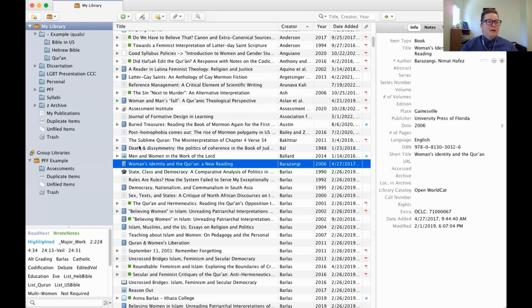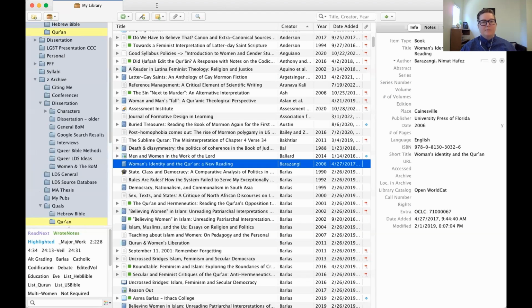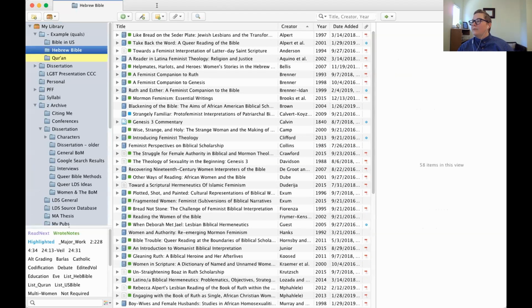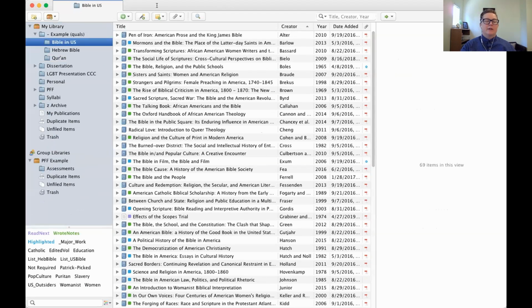Okay. Anything else I want to do about collections? Oh, the main point for collections is that these are going to be your projects. This is where you want to divide projects up so you can easily come back. As you can see on my left, I don't always use them for projects. Does it do the tags automatically? I'm going to get to tags in just a minute. It's very important. So why make a sub collection?